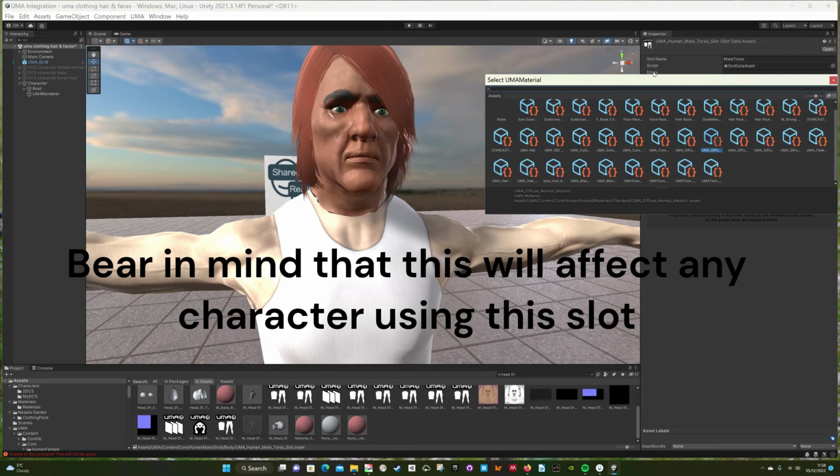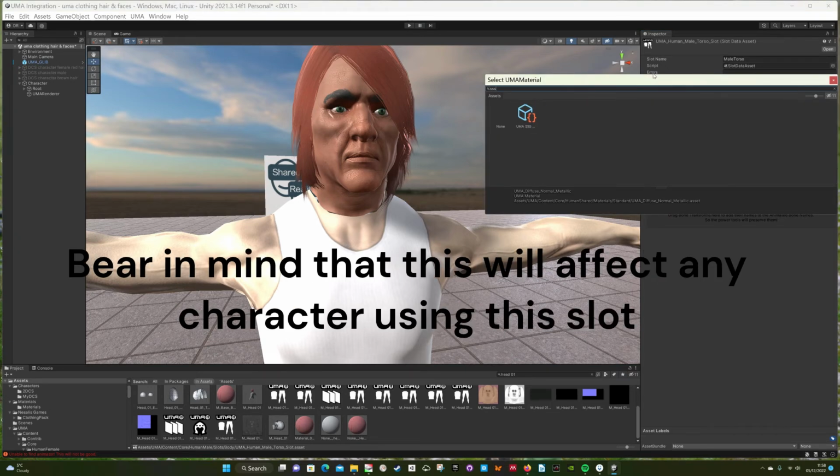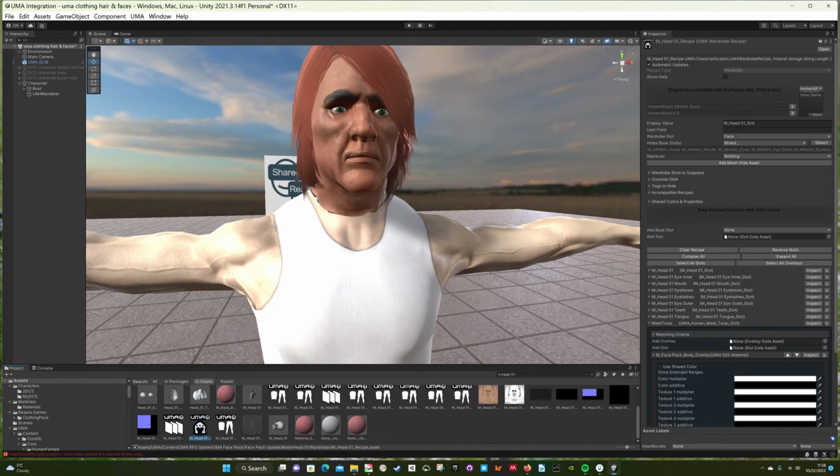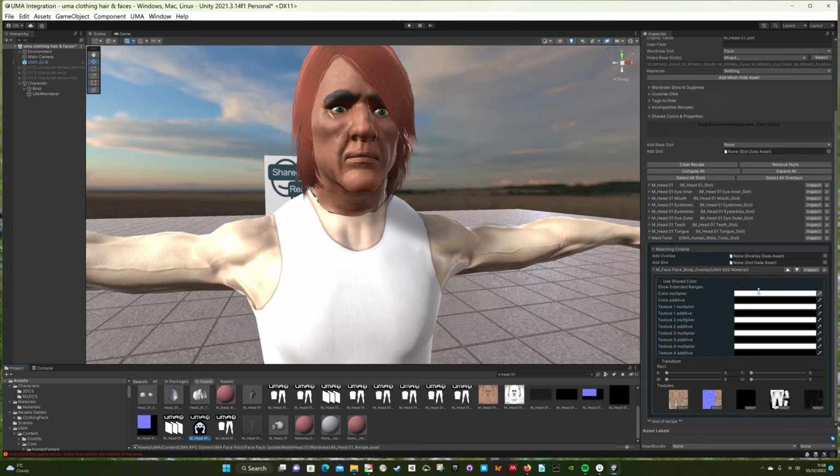So we need to change this to the SSS material. Okay. Okay, go back and check that the textures are looking correct.